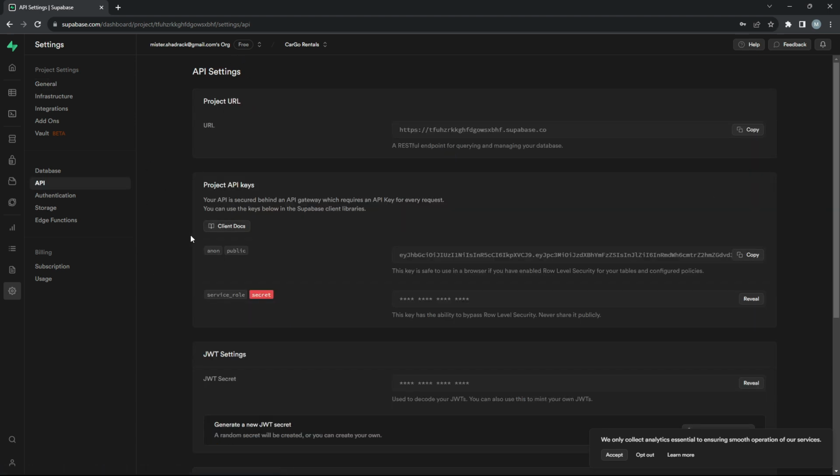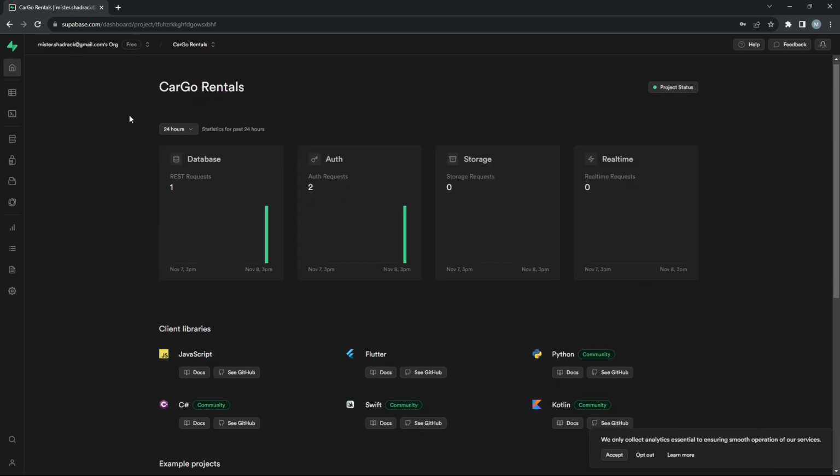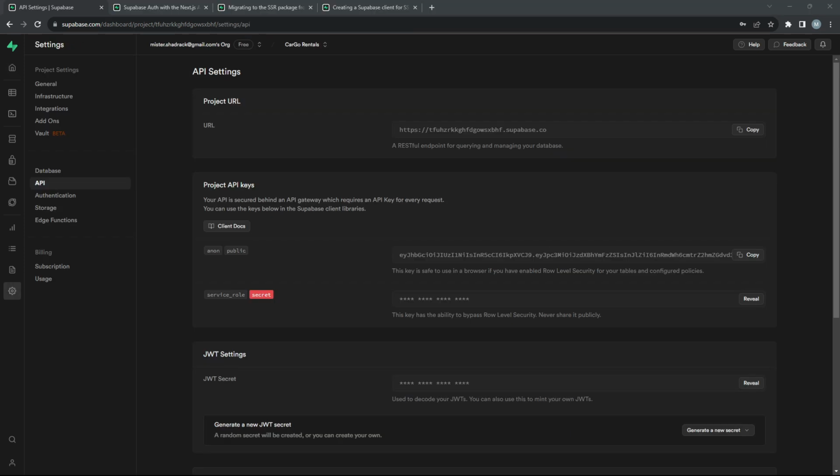If we want our API key, we can come here, click on the API tab, and then we would be able to get our API key, plus our public key, and then the secret as well. We're going to do that later, but as you can see, our project is created and we are ready to go. Okay, so let's set up Supabase with our Next.js app now, and there are 3 steps to follow.